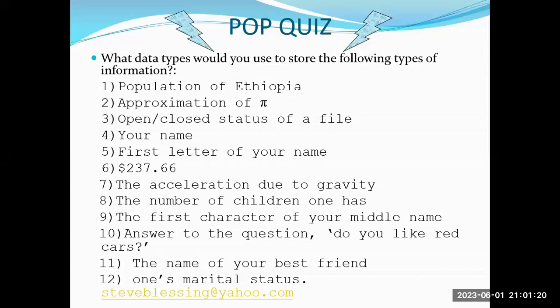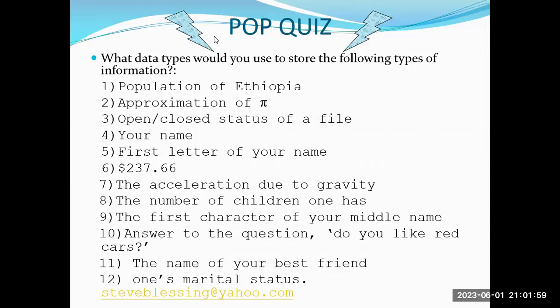I've given you a program. So the population of Ethiopia will be the input data variable. So you have to find a name for that. But before you do that, after finding the name for it, I want you to give a data type for it. Based on what you just learned right now, what kind of data type do you think we have to use for the population of Ethiopia? Anybody? Anyone, please?